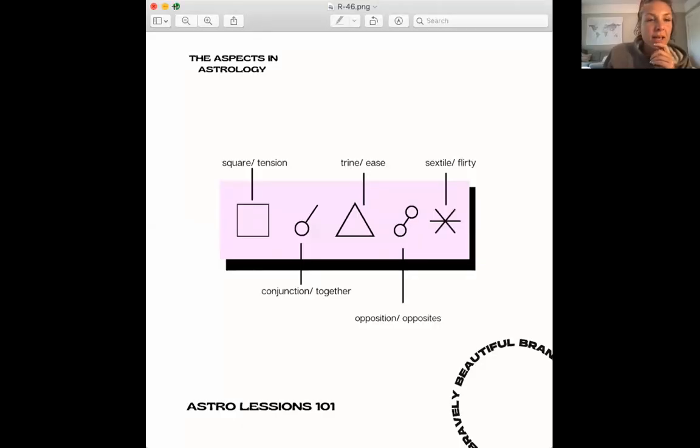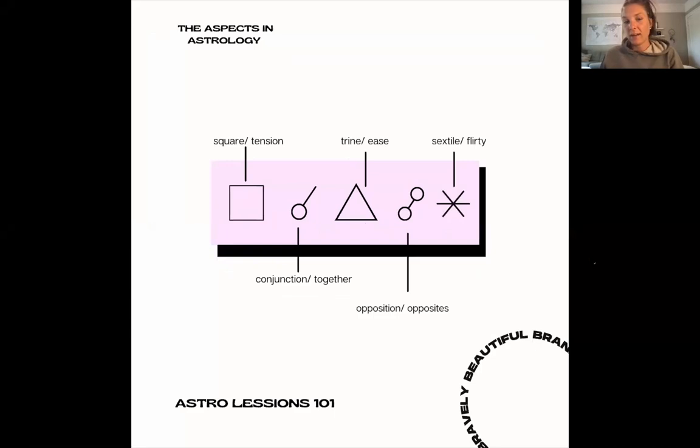So, first and foremost, what is an aspect? Well, you guys might have seen me put this on my Instagram some time ago. And I made this really cool graphic that I feel like really speaks volumes to just what the aspects are. And these are major aspects. So these are ones that you will often hear astrologers talk about. There are minor ones, and we do have them in our chart. I'll show you what they look like when I pull up the chart. But this is the place that you want to start.